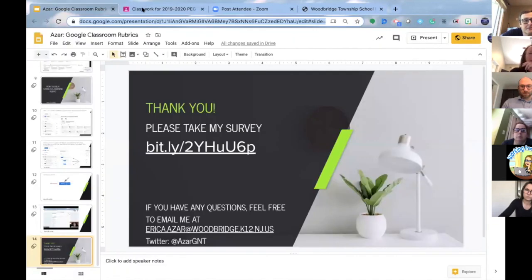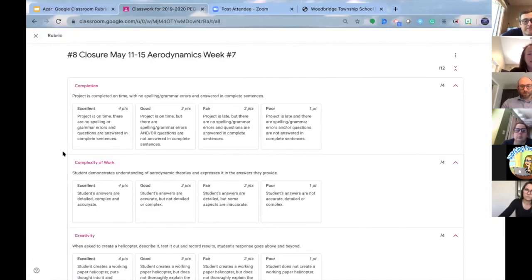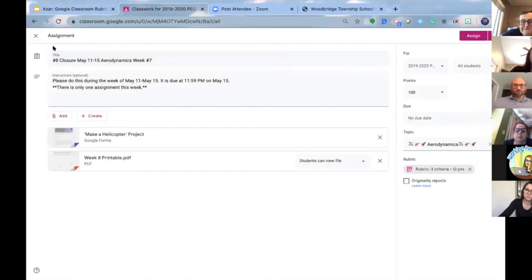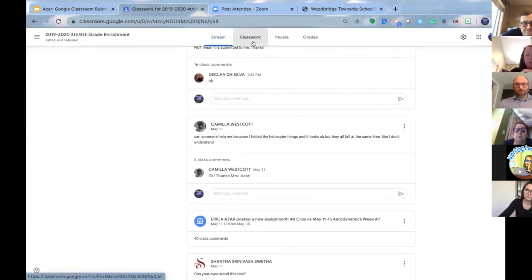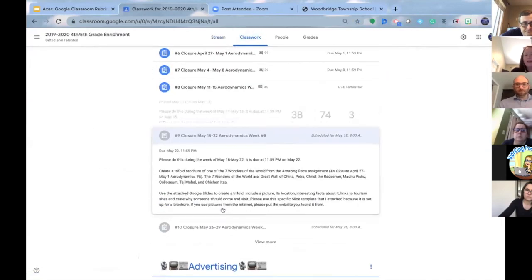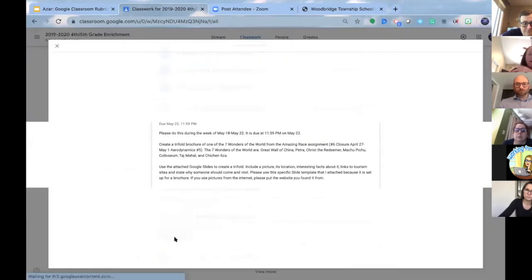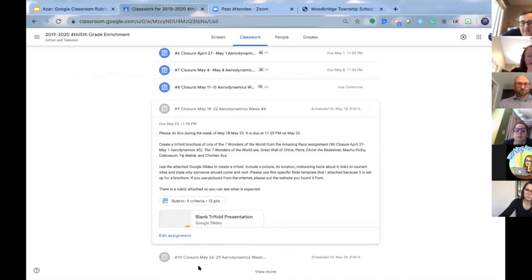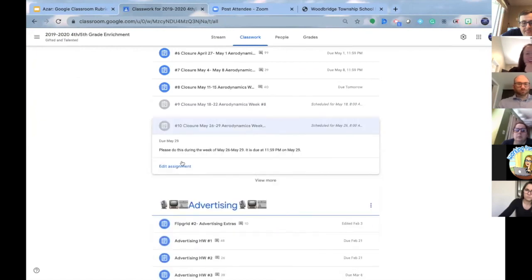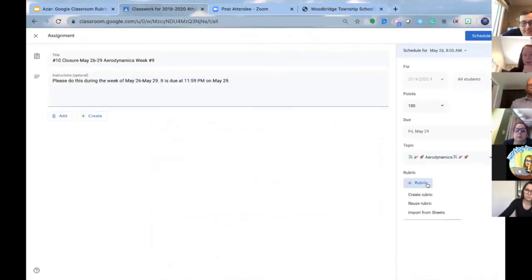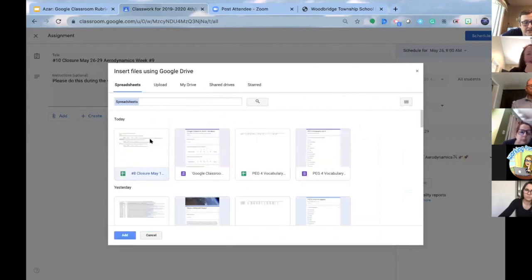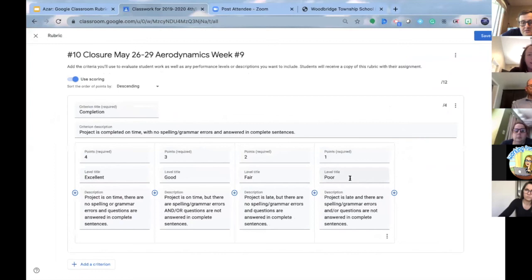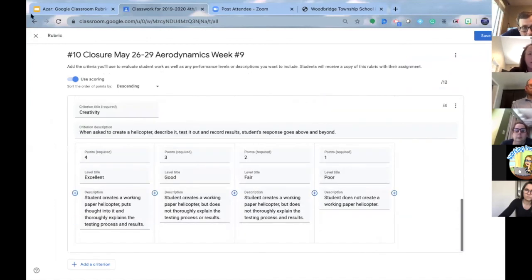Oh wait, this is actually really cool. Let's try this now. So I exported it to sheets. This is getting a little complex, guys. Sorry. But now I'm going to go to a future assignment, right? One I did not post yet, but I do have a rubric for it, of course. Let's go to my last assignment of the year and go to edit assignment and pretend that I want to reuse that rubric. So I would go to import from sheets. Yeah, it should be right in your recent. It should be in my recent. Yeah, that's it right here. Okay. Oh, there it is. So it is basically a fancy sheet that's just in a nice format.